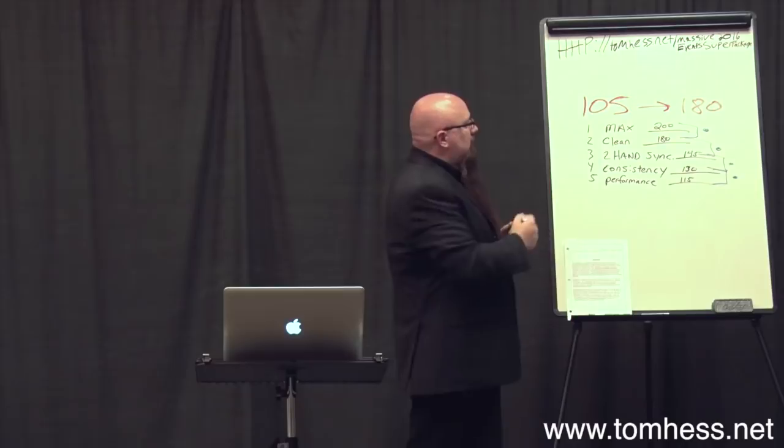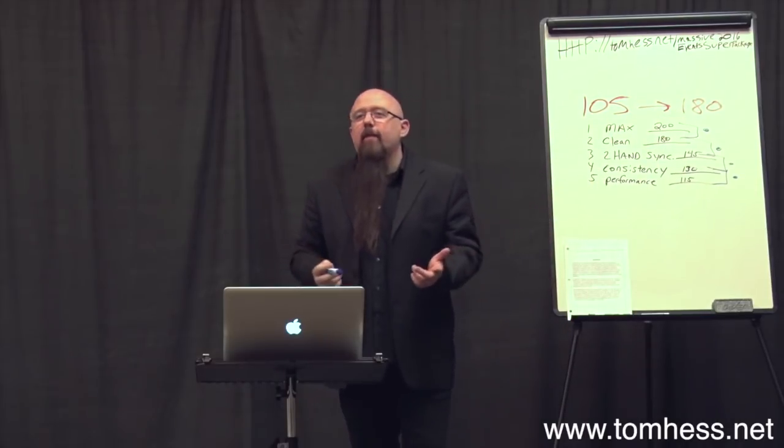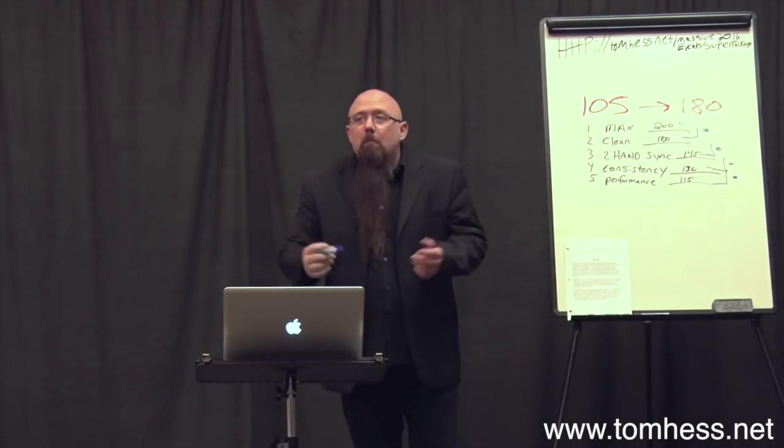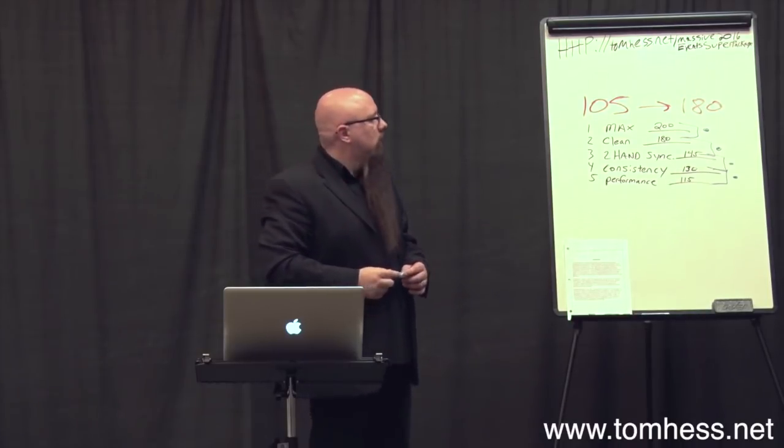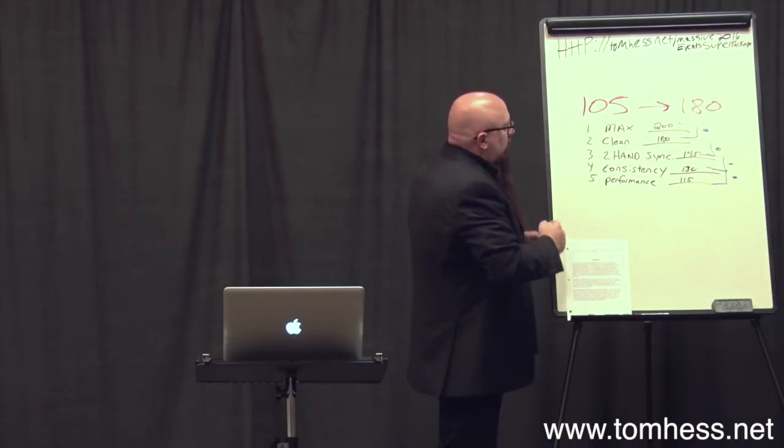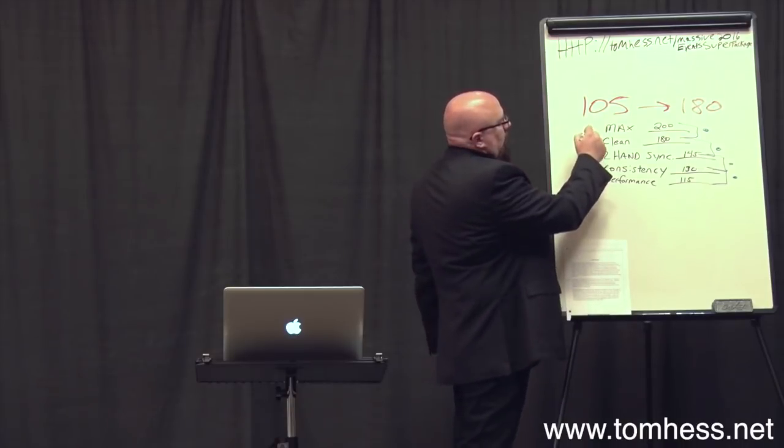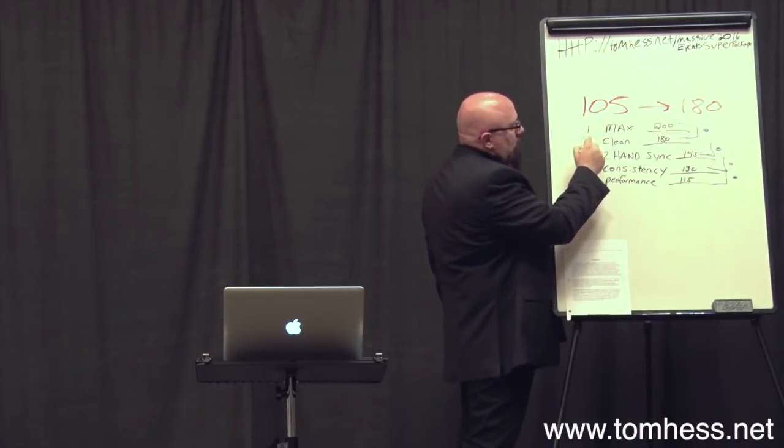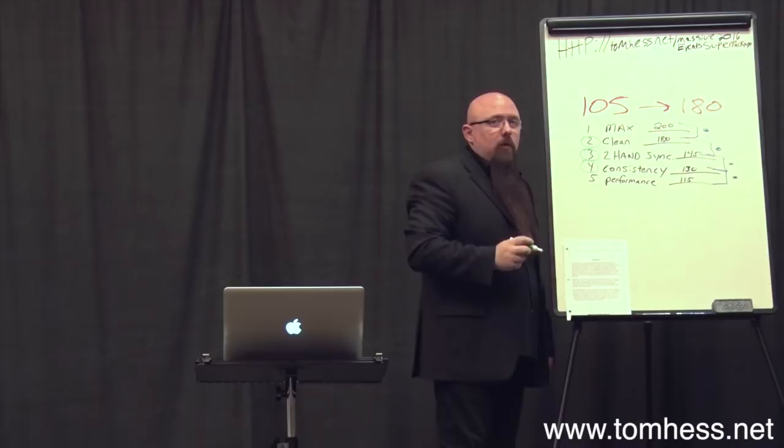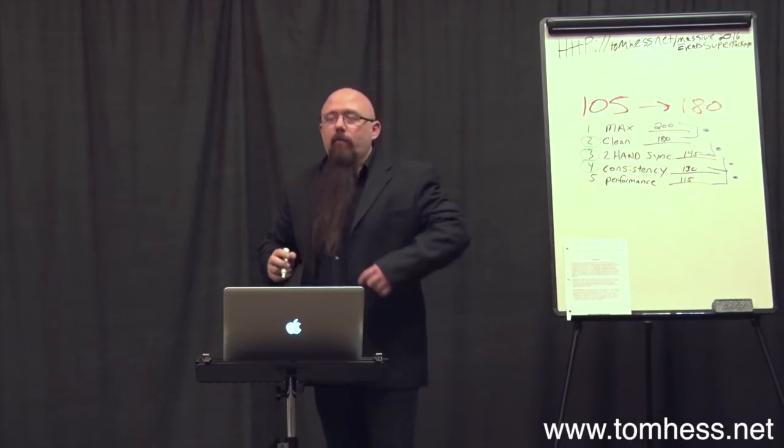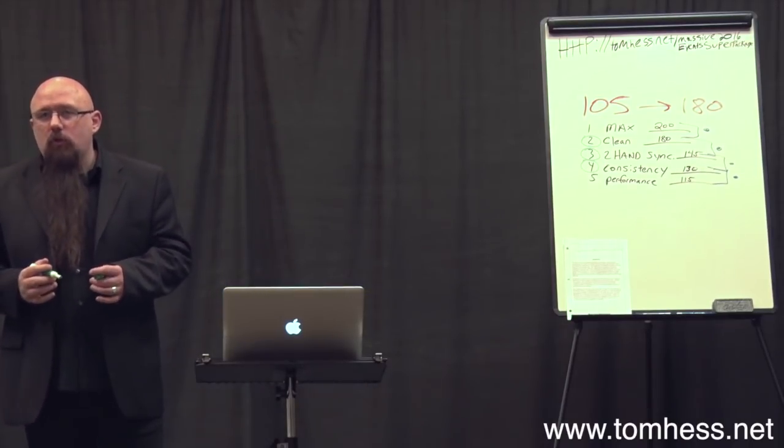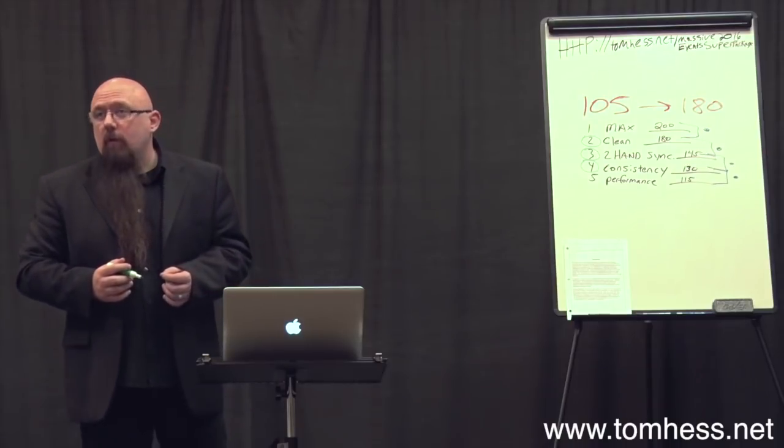So for practice, when he says he's at 105 and he wants to get to 180, we don't even know what that even means. What's at 105? This? Or this? Or one of those? We don't even know yet. So essentially, we need to work on, for sure, we need to work on two and three. And we're going to make this reliable, number four. We may or may not have to worry about five, depending upon if the student's goal is to really perform. If it's not, then we don't care about that so much. If it is, then we've got to work on number five too. And we can start working on it right now.